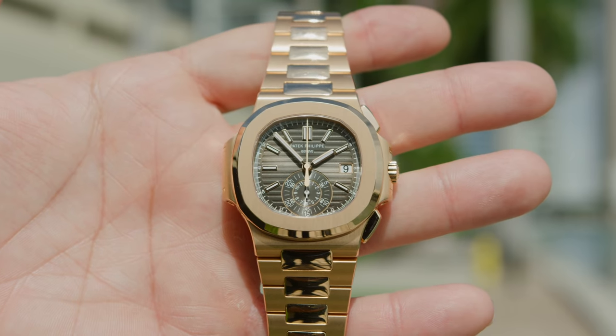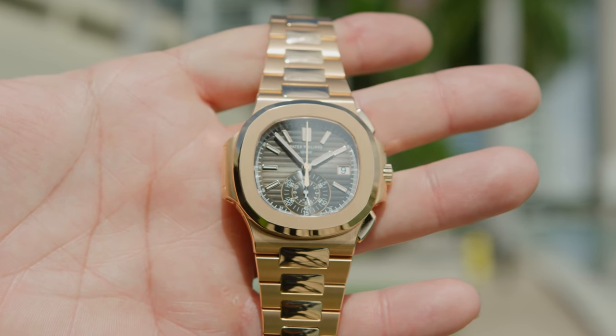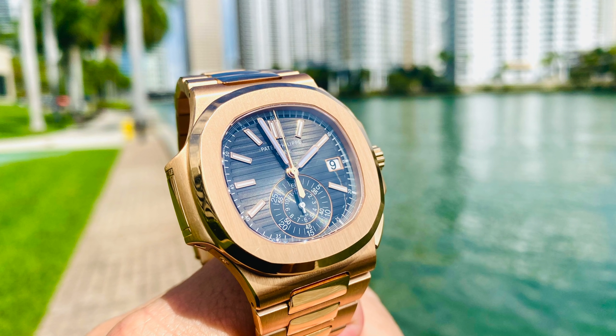So we are where we are today, in 2021. To pick up a watch like this, you're gonna be spending almost $200,000. That's just the facts. You know, I don't think you could pick one up right now for less than 185. Are those numbers crazy? Yes. If you would have told me this back when I stated that 125 was the ceiling, I would have said, no way.